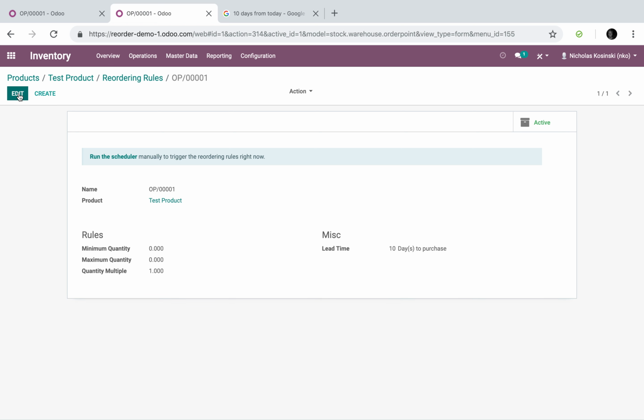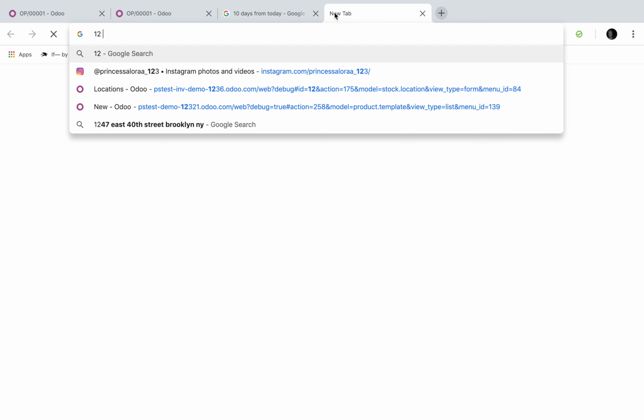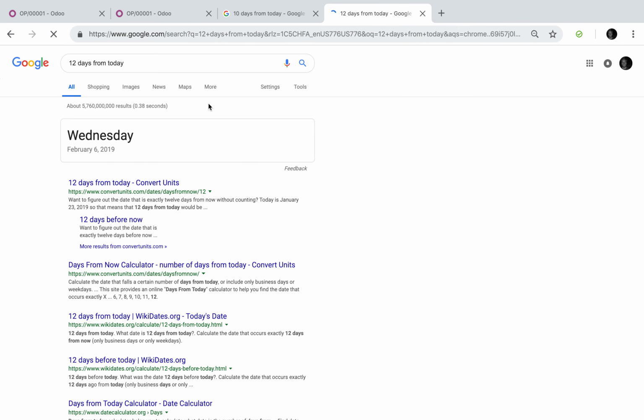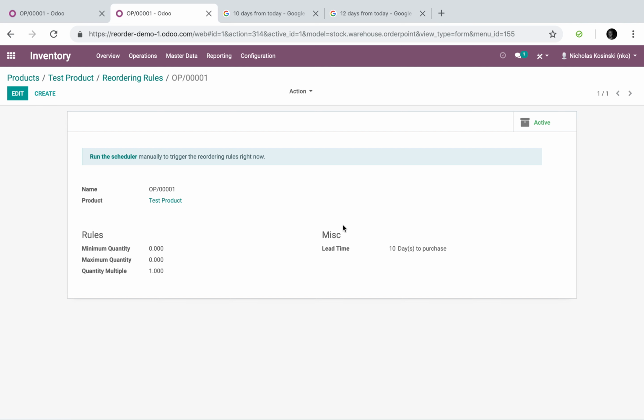So what Odoo is going to do, and then I'll demo it, is whenever this demand has been recognized in Odoo, meaning whenever the reordering rule is triggered, it's going to push the order date of the purchase order out the days specified here, in this example, 10. Essentially, once the reordering rule is triggered, the purchase order is created, the date the order should be executed is pushed out 10 days, and on top of that, Odoo takes into consideration the lead time. So if the lead time on this product is 2 days, we shouldn't expect to receive this product until 12 days from now. And 12 days from today is going to be the 6th. So let's test it. 10 days to purchase.